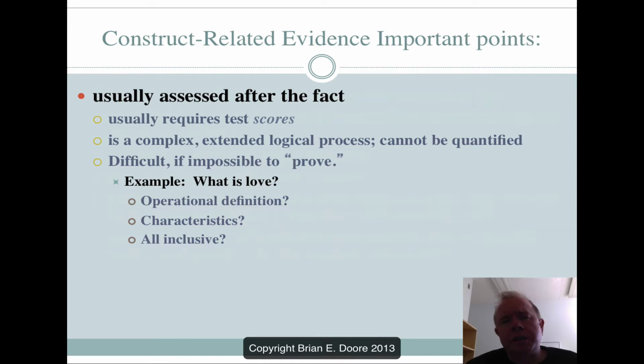So I want to just give an example about construct-related evidence. And so here's a chance for you to jot down something to yourself. And I may open up a new discussion thread just to share your answers to this. This isn't really one of your official discussions, but it's illustrative of how complex constructs are, and yet how well we're able to, as human beings, reduce them to something that's comprehensible.